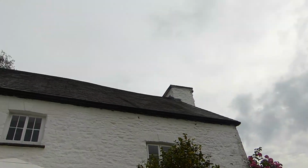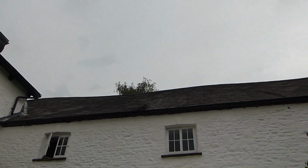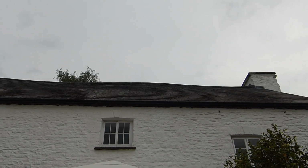Not quite from them. There was another family who lived here for 5 years in between, and they did lots of very good conservation work. But when we came, there was lots more to do. So this medieval roof, on the other side it's made of stone tiles. But that was the biggest challenge, that had to be taken off completely and restarted again. So that's a big job. And it's all because it's listed, so you can't do anything. You actually have to turn it back exactly as it was. So there we are. That's the history.